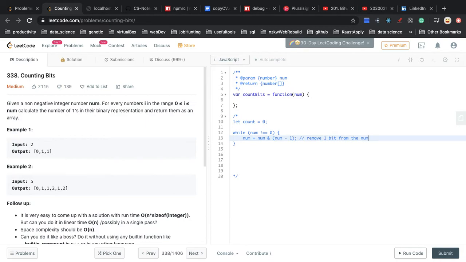We use the count to count the times that we need to do this operation to remove ones from the num, until the num becomes 0. After we get the count, that count is the number of 1 bits in that single number.